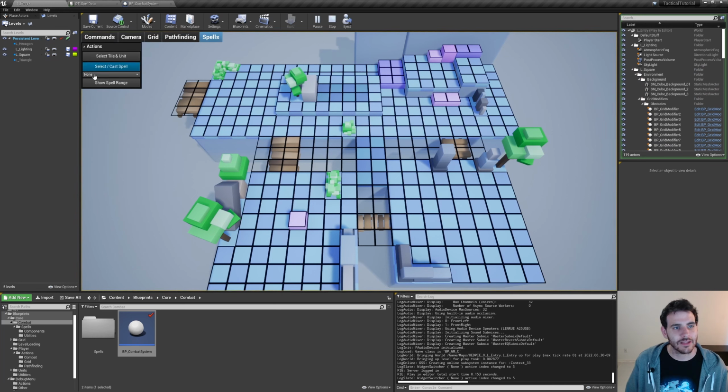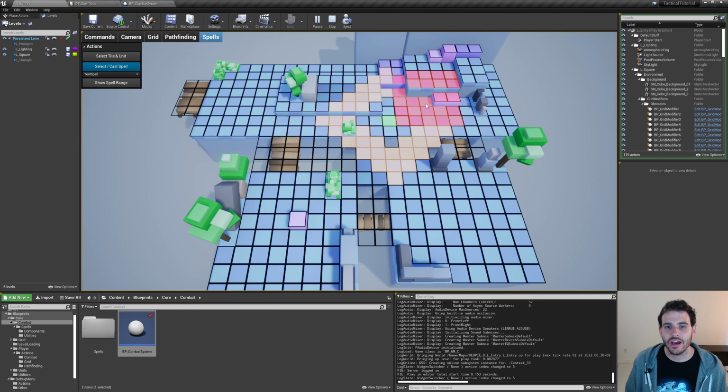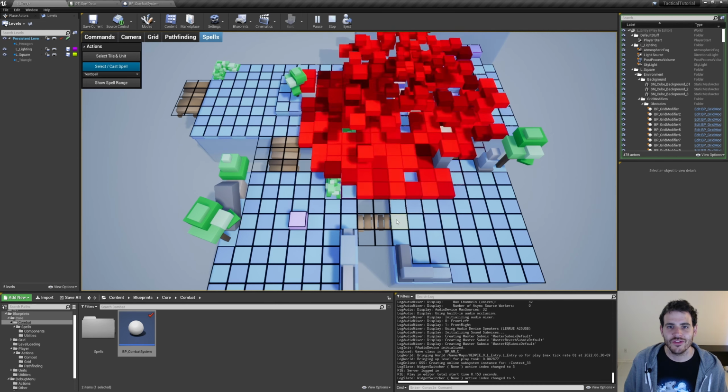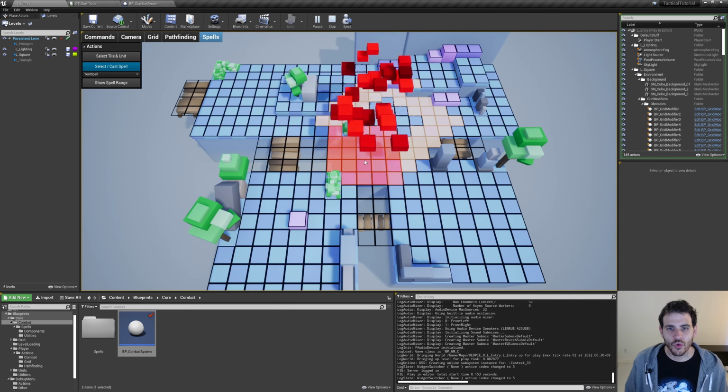I'm gonna go select my spell right here, go use my test spell on the grid. And now if I right click, we can see that it spawns a bunch of tiles, because it spawns one tile for each tile in my AoE. So great, that seems to work perfectly actually. That's pretty good. And now I can spawn really a ton of tiles. Woo! Okay, anyway. But yeah, that works and that's great.